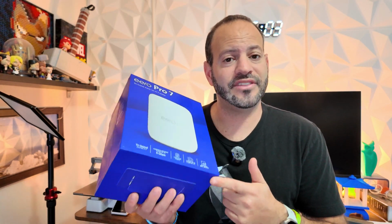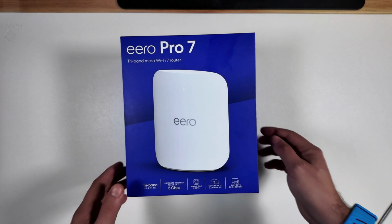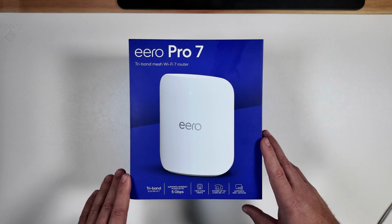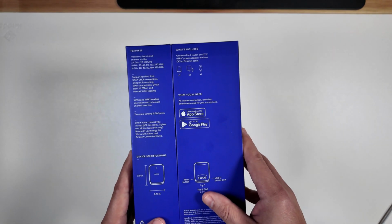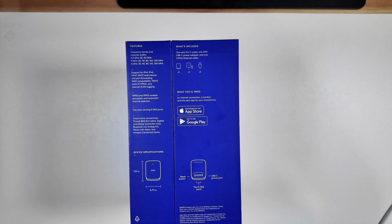Now let's go ahead and take a quick look at this system. So like we said in the introduction, this is a tri-band 2x2x2 Wi-Fi 7 router. It does support internet plans up to 5 gigabits per second, and you do get two 5 gigabit Ethernet ports as well. One of these routers will cover up to 2,000 square feet and support up to 200 plus devices. The design language and packaging is pretty standard for what eero has been doing for a while now, so nothing should be a surprise here. As you can see on the feature set, you have the 2.4, 5, and 6 gigahertz networks, support for IPv4, IPv6, and all of that, as well as WPA3 and WPA2 wireless encryption and automatic channel selection. You get those two auto-sensing 5 gig Ethernet ports, and then smart home connectivity with Thread, Zigbee, Matter, Bluetooth LE 5.0, and obviously it works with Alexa and Amazon connected home devices.